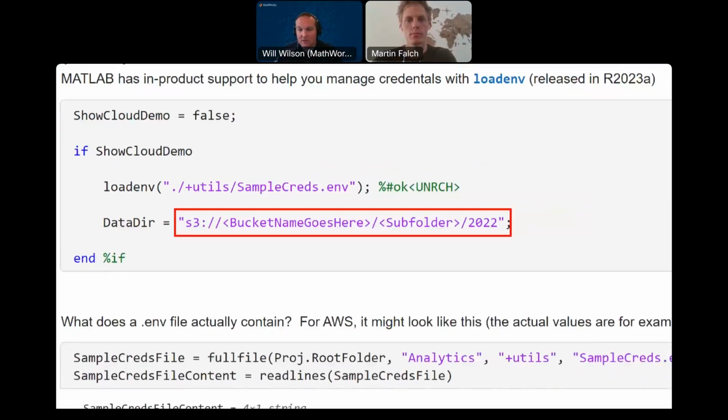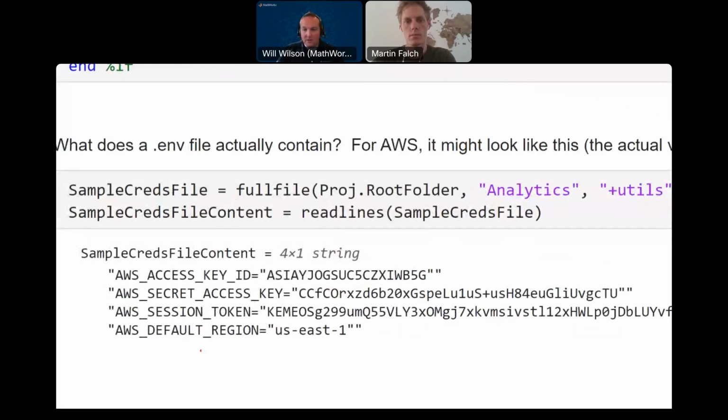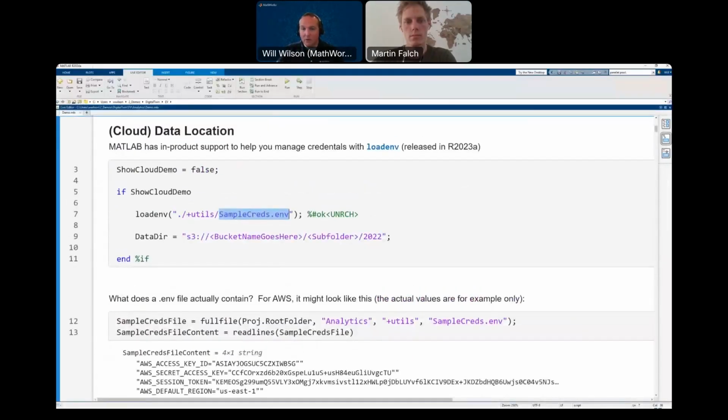When you do this, though, this presents a new challenge, and that is to deal with credentials. There are lots of considerations around credentials and authentication. Having credentials in code is a bad idea because, of course, you run the risk of sharing things that shouldn't be shared. So we have a couple of new solutions for this in MATLAB. There's what's called an env file, which is a plain text file where you would keep things like an access key or a token. Obviously all of these are expired, because I wouldn't be showing them to you otherwise. But you can put whatever sort of credentials you need in a plain text file and then just call it up and use it right in your MATLAB script.